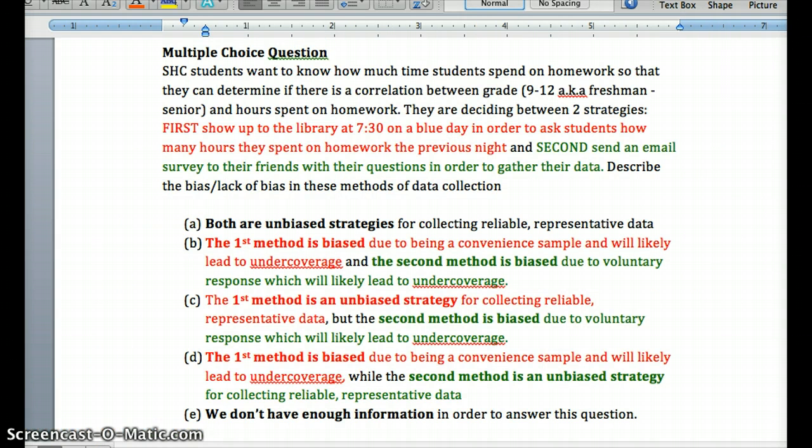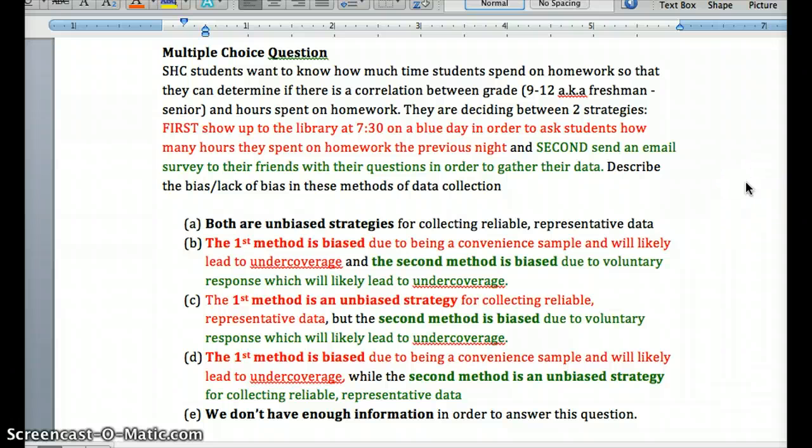Okay, so right now is a good time to read over this multiple choice question and then pause, read through Chapter 4, Lesson 1, and look at the examples, and look through Table D in the back of your book, as well as look through the summary of Chapter 4, Lesson 1. So here's your multiple choice question. Pause here, and then click on the button below to answer the multiple choice and the free response for this lesson. Also, keep in mind vocab is on the Schoology webpage, and so is the outline.